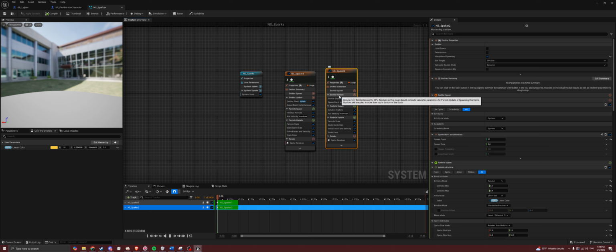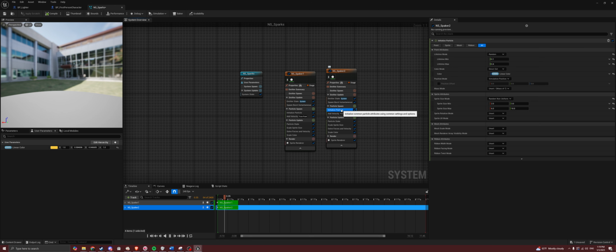You can keep most things in here pretty much the same. We're just going to have to add 2 modules and change some things around. For this one, we want to go to the initialize particle and set the lifetime to 0.5 to 1, because these particles are going to stay around a lot longer. They're the ones that are going to fall down to emulate embers falling from the lighter. And for the sprite size, yeah, we want these to be a lot smaller as well, like 0.3 to 0.5, as well as 1 to 2 for the max.